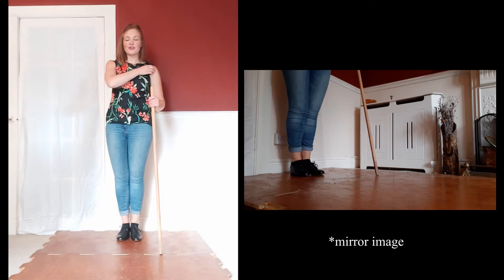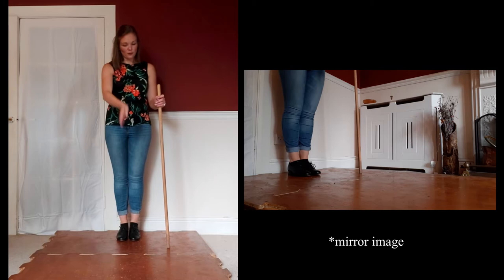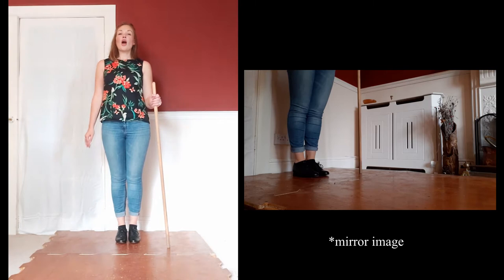Over again. If not, we're going to carry on to the second verse. So, second verse is exactly the same as the first. Four on the spot, four moving forwards, four coming back. So, the four on the spot. Let's just give that a go so that we know it's in our brains. Ready? And one, and two, and three, and four. That's it.